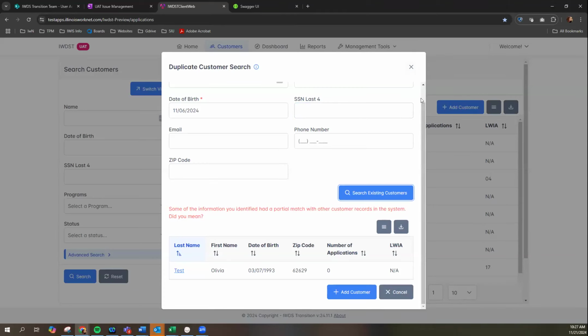So when we come in to add a customer, instead of opening up in a modal, we want to open up the duplicate customer search in a new page, like a full page, where you will be able to get back to the listing, but we'll have more real estate where, on one side of the page, you run the search. And when you see a customer, we can click it, and on the other side of the page, it will open up a preview of the customer for you.